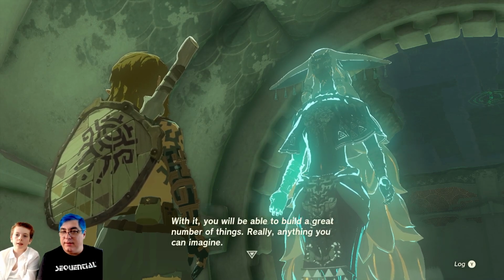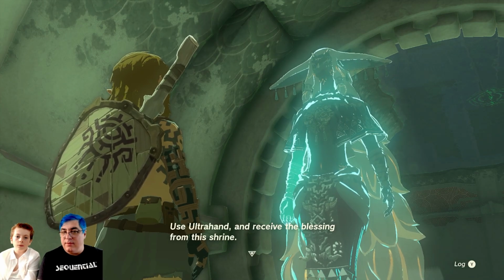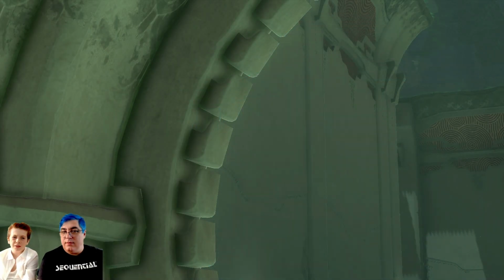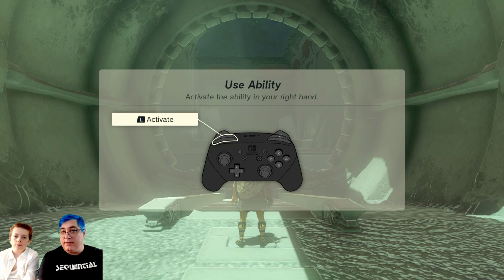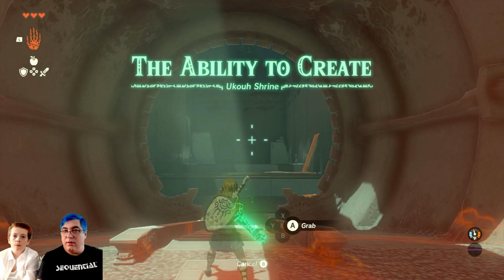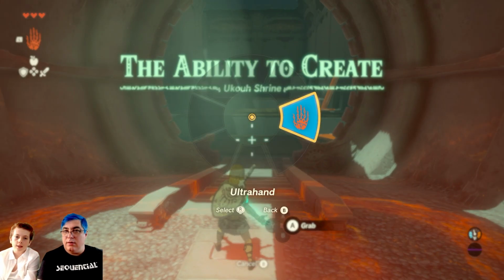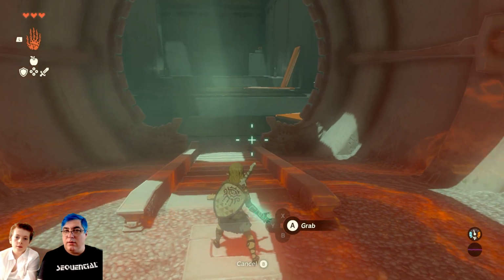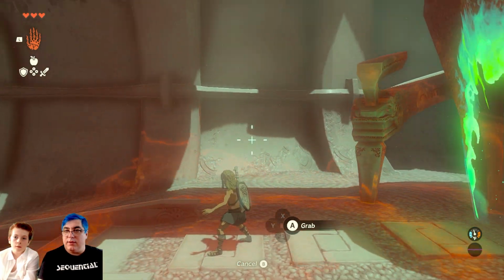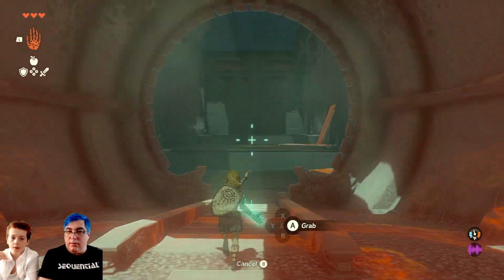I think the shrine would be a tutorial with that. What's the blessing? I think it's the power. I don't know. Okay. I wonder how the monks look in this game. They have a lot of powers. Oh, grab something. Okay, cool. I see something further up ahead.